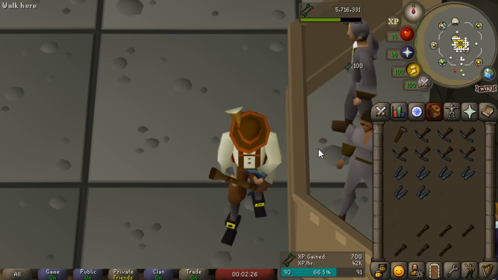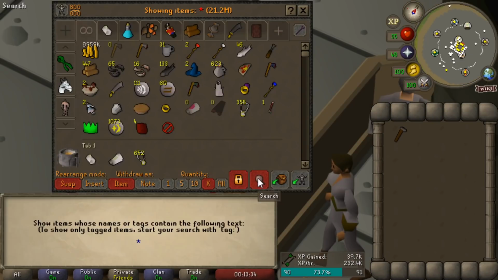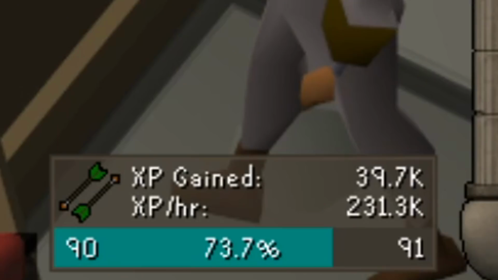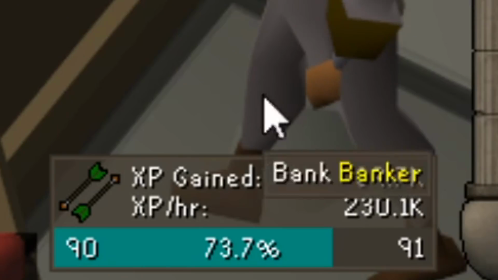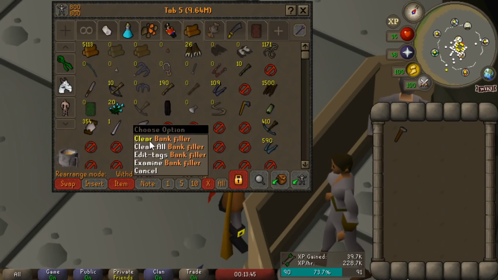Realistically, I might have to make these myself in the future if I do this in mass. Okay, wow, attaching the stalks to the runite limb is actually 230k fletching experience per hour. That's actually a really good training method, surprisingly.